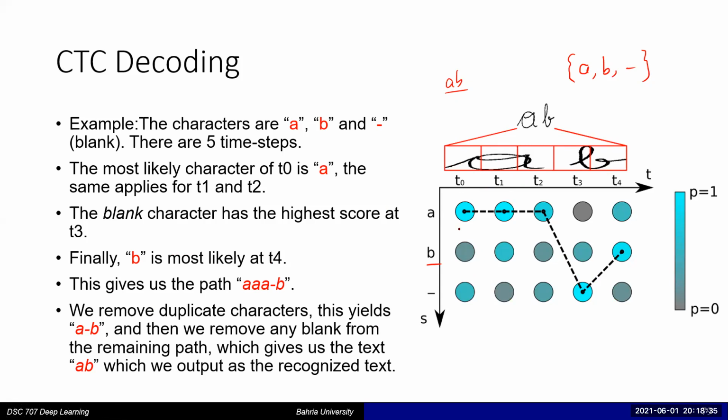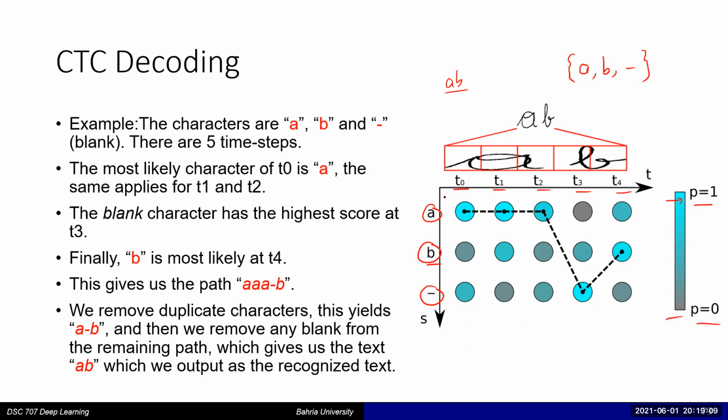Okay, in my LSTM, I have 5 timestamps. So for every timestamp, I will have a prediction. Okay, means I will have a probability for A, probability for B, probability for blank. Means I have a softmax layer with 3 neurons, and I have a probability for A at T0, T1, T2, T3, T4. Okay, so instead of writing numbers, the probability is color coded, that if it is lighter, it is close to 1. If it is darker, it is close to 0. Okay, we are just using this convention here.